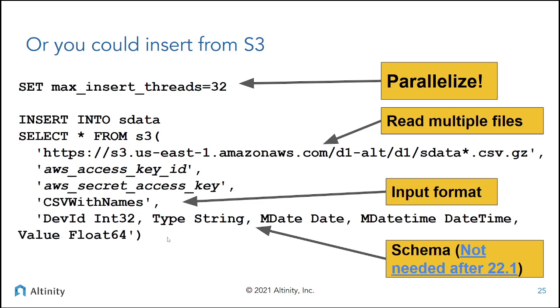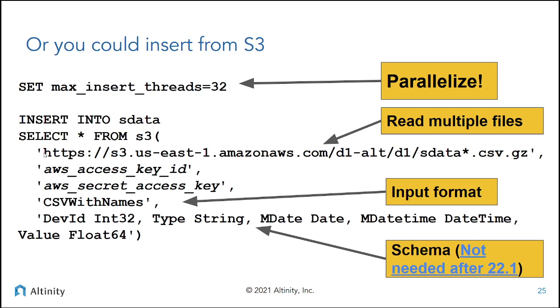Another way to get data in, if you want to load it quickly because you're starting out, is to get it from S3. What this does is we use a form of the insert where we insert into S data, but instead of values, we're going to say select, and we're going to select star from, and this thing that we're selecting from is not a table. We could actually select from a table. That's a perfectly good way to load data. But if we don't have anything there, what we want to do is use a table function. That's S3, and that's a function that returns tabular output. And in this case, it's going to go get it from S3.